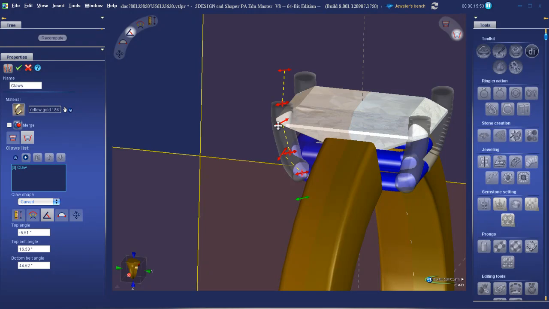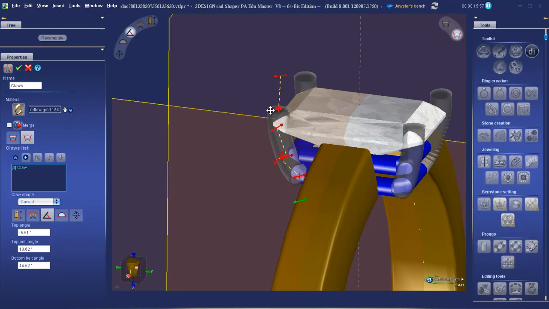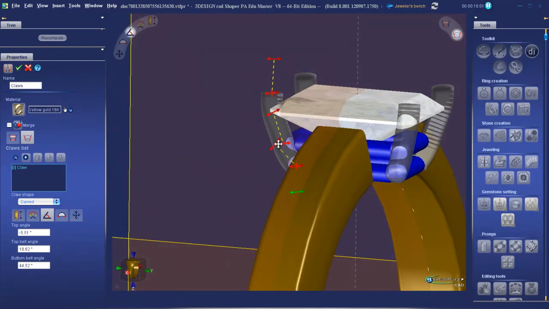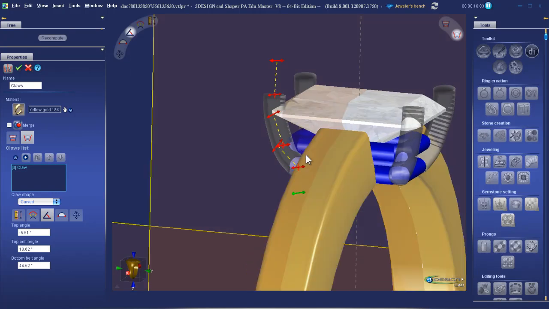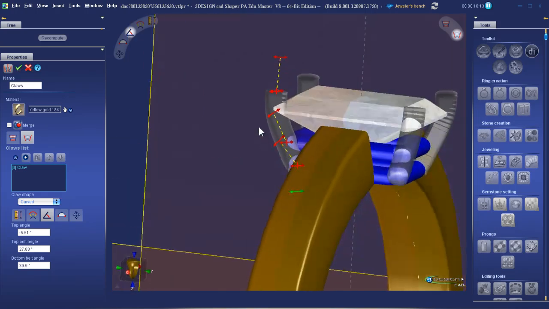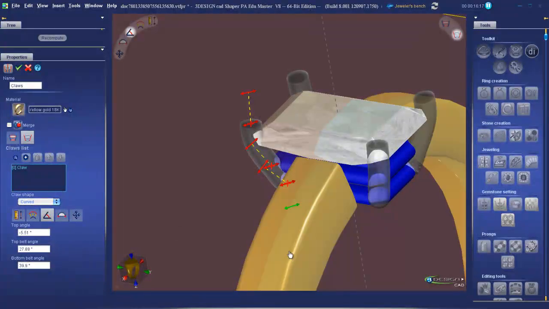So it really is, a lot of the commands you notice here in 3Design are really based upon trial and error. It's just a matter of adjusting it until you're happy with what you see. And the nice thing about it is, even after you've done the shape, we can always go back to it later and reconsider what we've already done until we get the shape we want. So that's good enough for those claws.